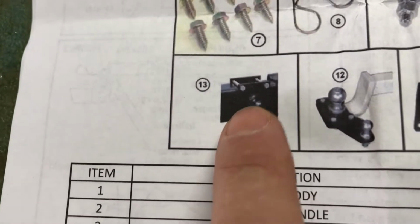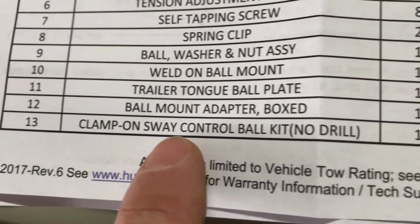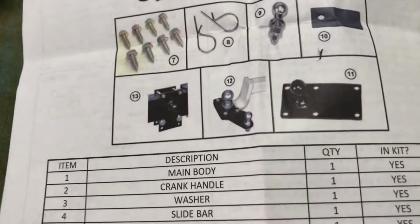This is the same thing with the knob on the side that you don't have to drill any holes in your frame. 13 right there, clamp on sway control bulkhead, no drilling. Well, that's the one I want. It looks like I'm gonna have to drill.